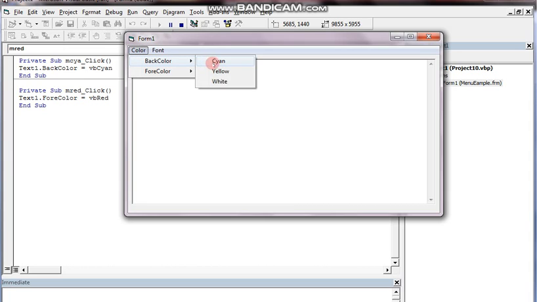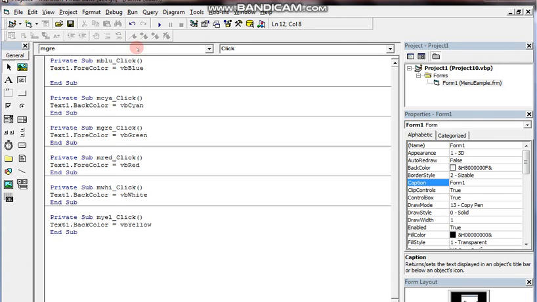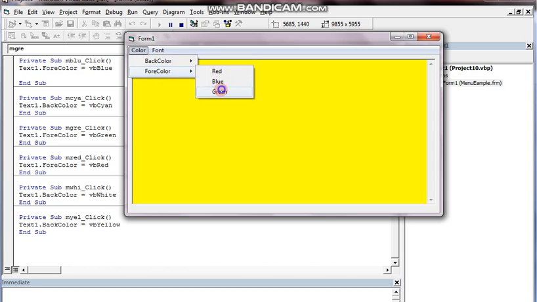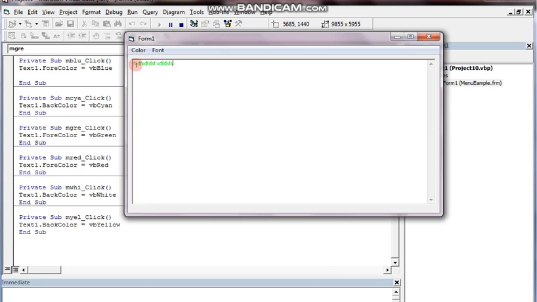In the same way I'm doing it for the others, then I will show you the font. I have written the code for all, just copying and pasting. Now all these color menus are working. Yellow color, and in yellow color I want to write in green font. I can specify another color like white. See, the font is staying green, but the background is getting changed. So this is how it can be done.